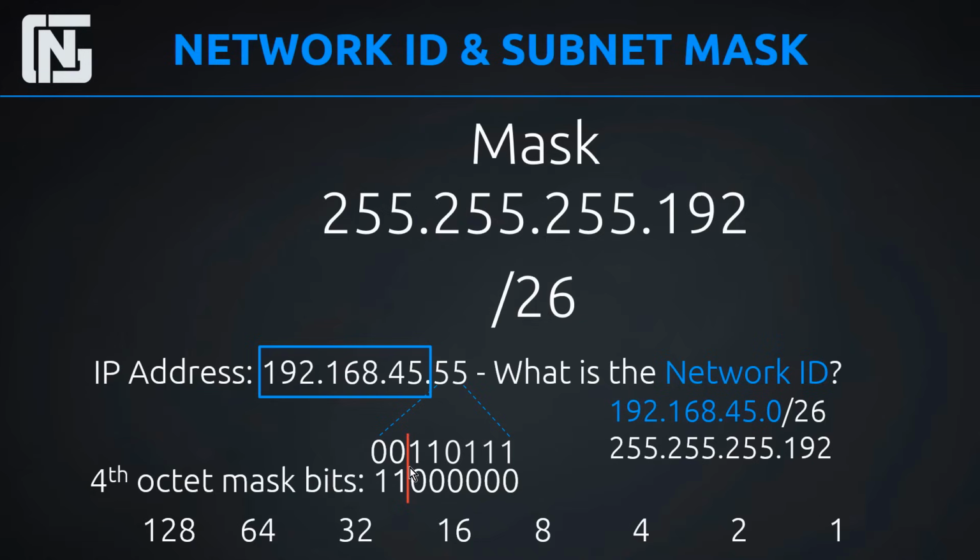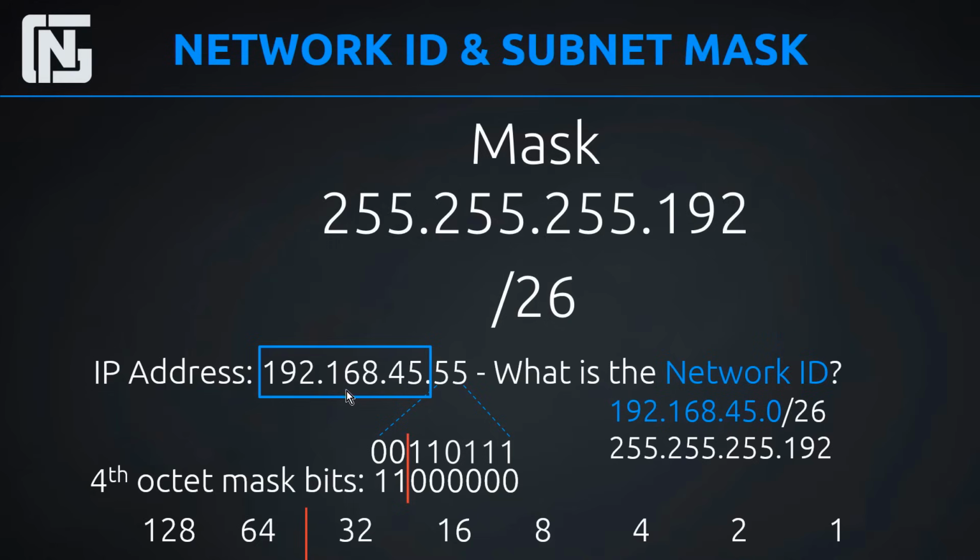All right, guys, we can also take the same line and move it down to our super awesome, cool, fantabulous magic chart, and that will also give us some great information. For example, we've moved it here past the second bit because there are only two bits in the fourth octet that we're using in our subnet mask. Now, what this tells us is if we add up all these numbers together, that will give us our broadcast for the network, which in this case is .63, right? And that's always one less than the number to the left of it. So 63 is one less than 64.